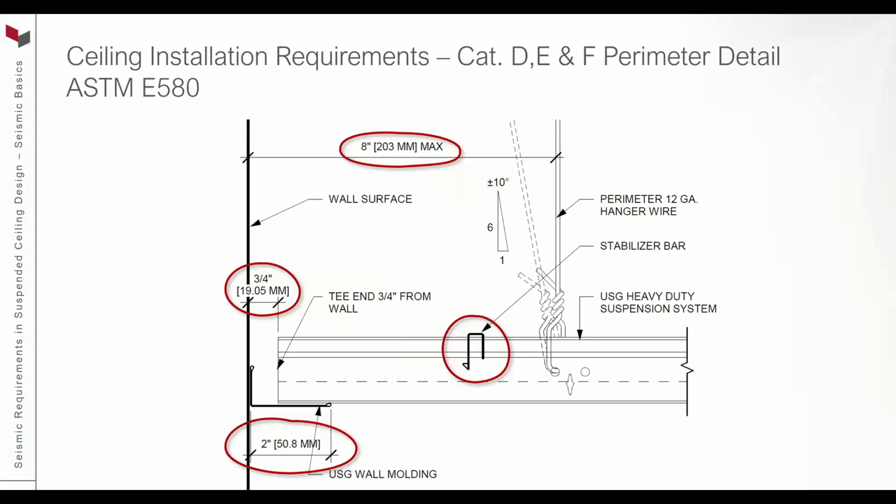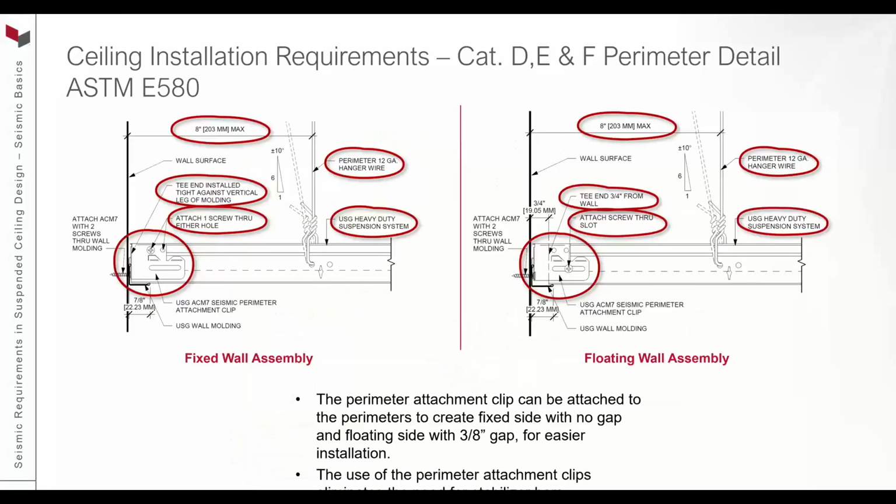And so I'll just highlight here, designers and building owners tend to not like such a wide molding along the outside of the wall. And so the secondary method, using the perimeter attachment clip, is approved for the code, which we'll show here now, using again the ASTM 7 clip. So when you use the perimeter attachment clip, you can swap out the 2-inch molding with a narrower 7/8 inch molding. You still need a fixed side, like I highlighted before.